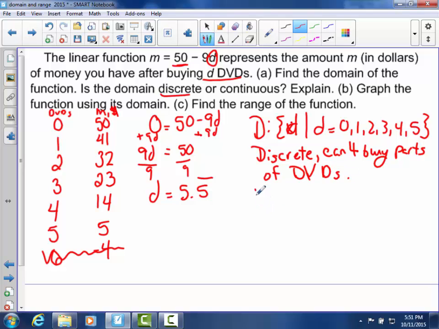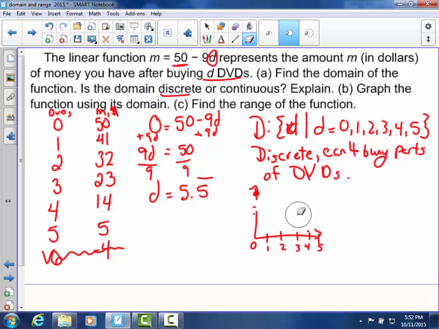Okay, and then the graph, again, it's money, so it's all going to be positive. We have 0, 1, 2, 3, 4, and 5, and we would start up here at 50, and we work our way down, 41, etc. It doesn't ask us to put in the values, but we could see a steady decrease. Oops, that's not a very good graph. Hold on. Okay, we don't quite reach 0 at 5. It's still at 5, so we're a little bit above, and we can kind of pace ourselves, climbing the same amount.